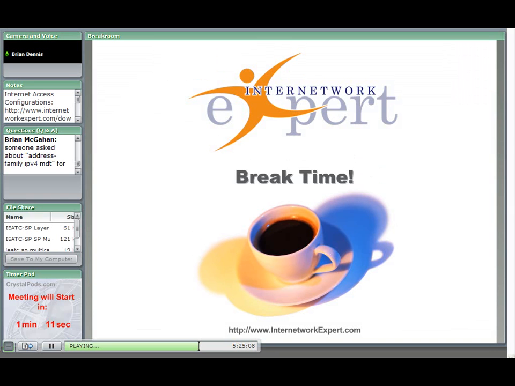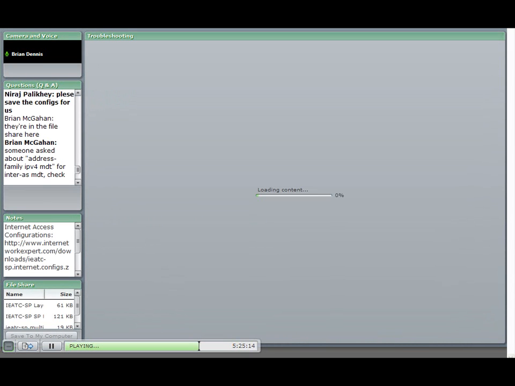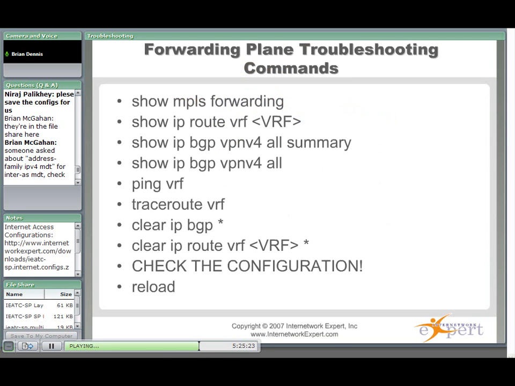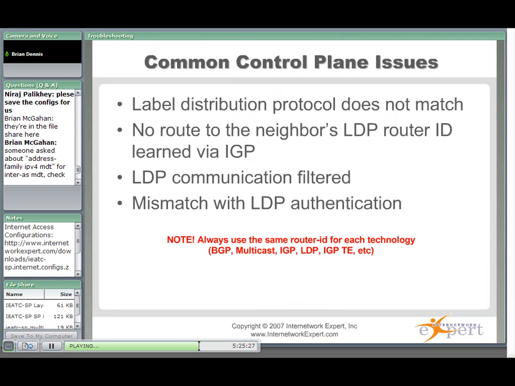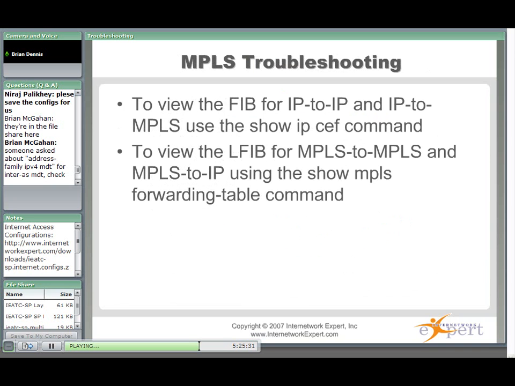Okay, let's go ahead and get started with troubleshooting here. Pretty much to the end of the class here, so you guys have seen a lot of troubleshooting this week, to say the least. And that's kind of the advantage of doing the class live on the equipment, as opposed to, let me get back to the beginning with the slides here real quick.